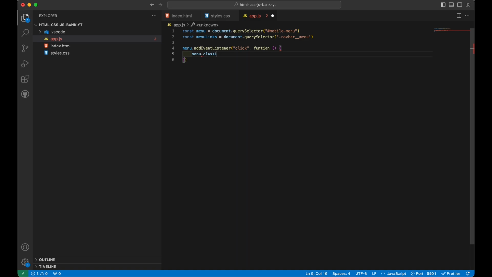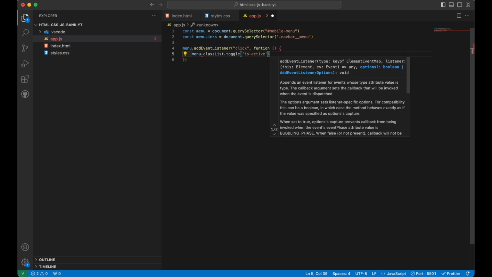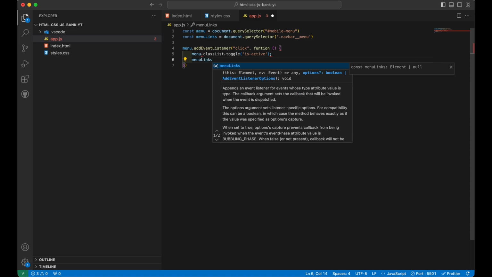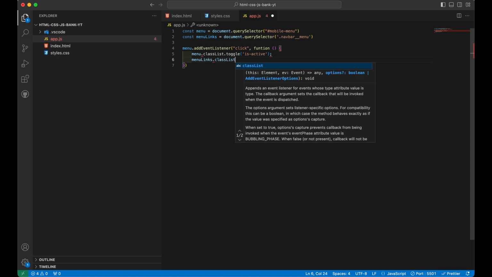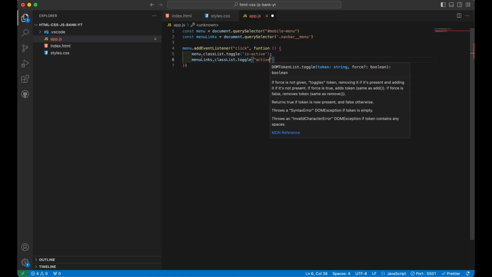So what this does, class list, you can toggle, which essentially can change the class list, or the class I should say, depending on what you have. So if I say is active or menu links dot class list, and I say dot toggle active.